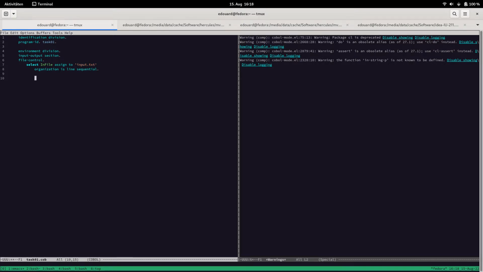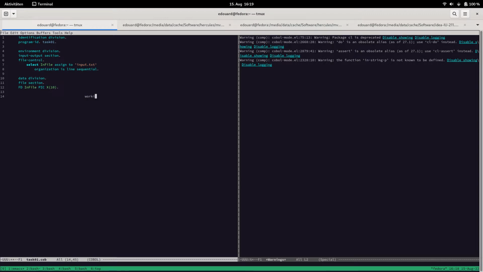Then we get to the data division, and now we have the file section. FD in-file, and the line, PIC, let's make it something like that, then it's going to be big enough, isn't it?